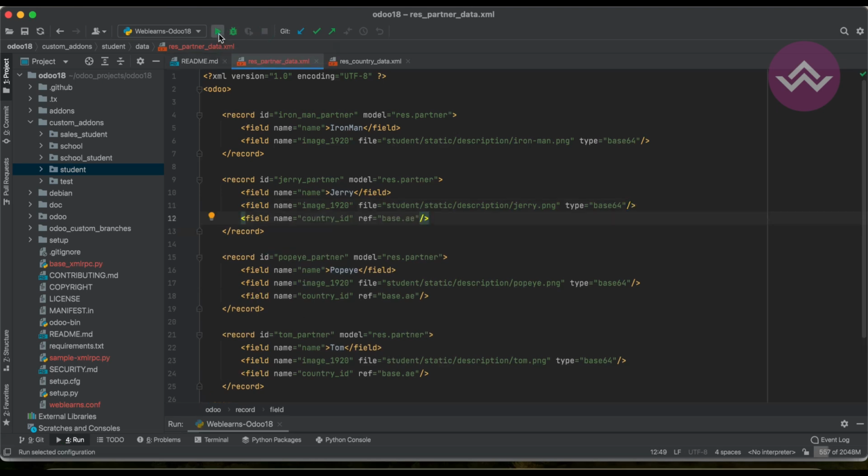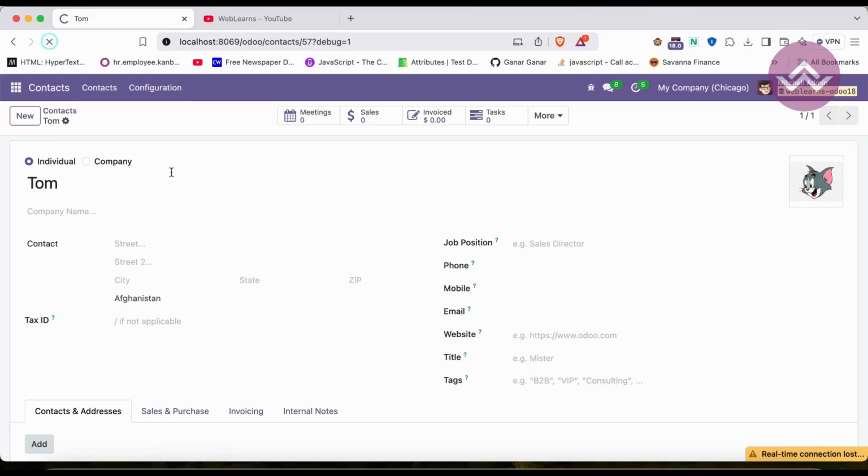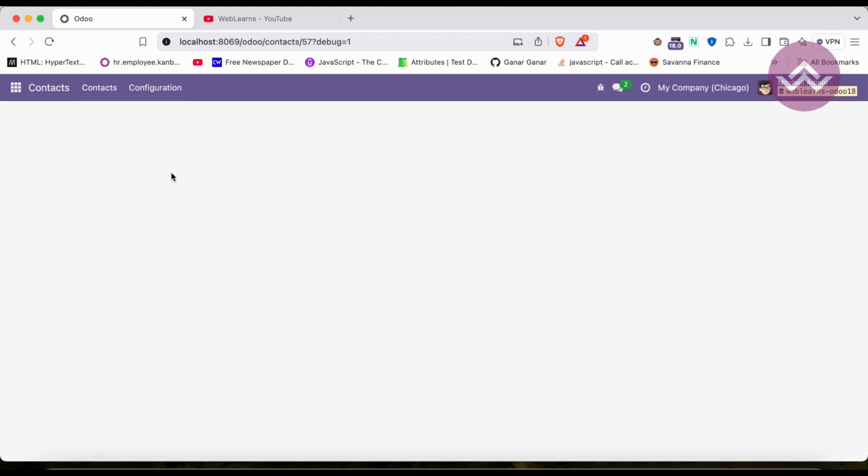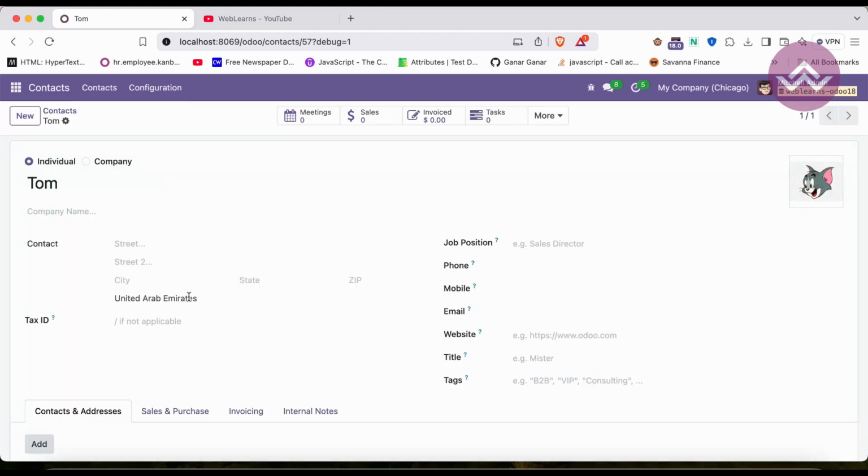Let me upgrade one more time. Let me refresh the screen. Now you can see it automatically upgraded this data. Sometimes it won't be called while upgrading, but definitely it will override the existing selected value with this mentioned XML value.